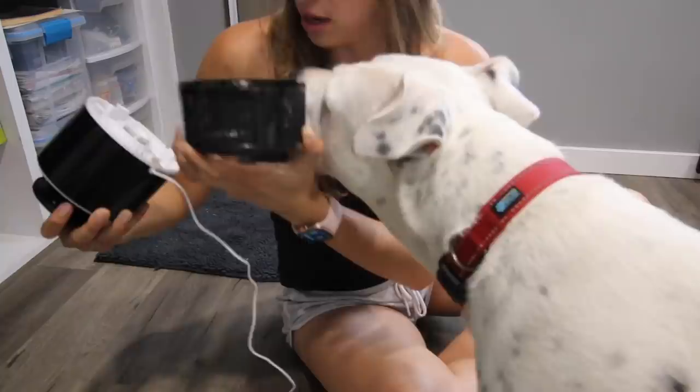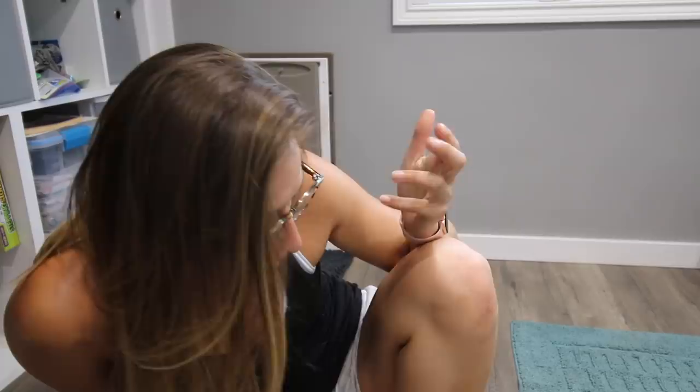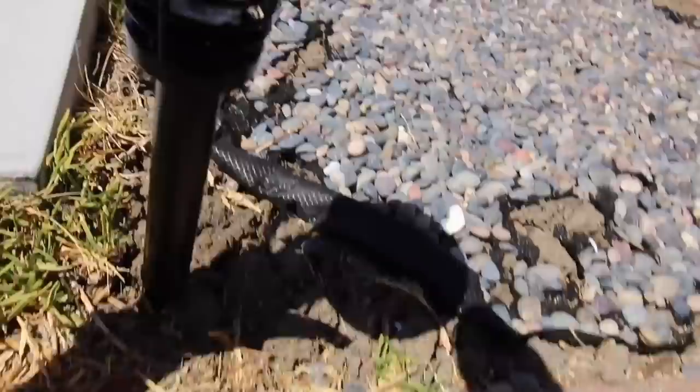We're gonna open it up and see - there is not a single bug in this. Five hours of activity and not a single bug was caught. That's a bust because there were definitely bugs swarming around me. By the way, I got a haircut this morning so my hair is different. This one's an epic fail. The stickers - I have to say I didn't get mosquito bit and they repelled mosquitoes, but my legs did get bit by some sort of bug I don't know what it is. The stick that was supposed to pulse my bites away did not do that. This didn't work. Let's go check the front yard thing - I don't see any bugs that have died from touching my lamp and there doesn't seem to be any inside either. I think these UV light things are completely bogus.